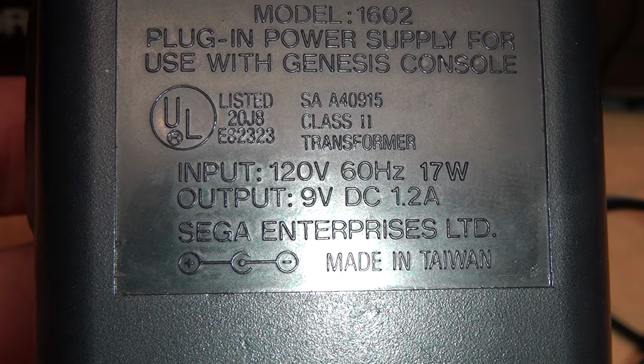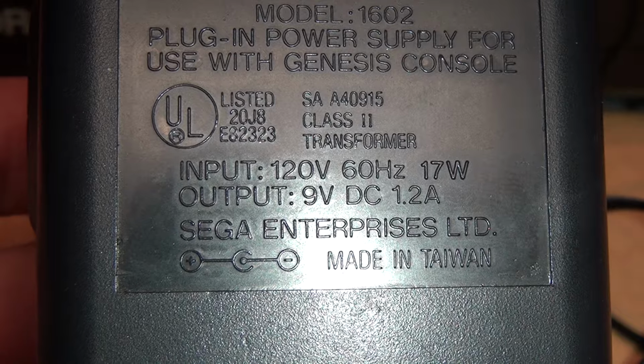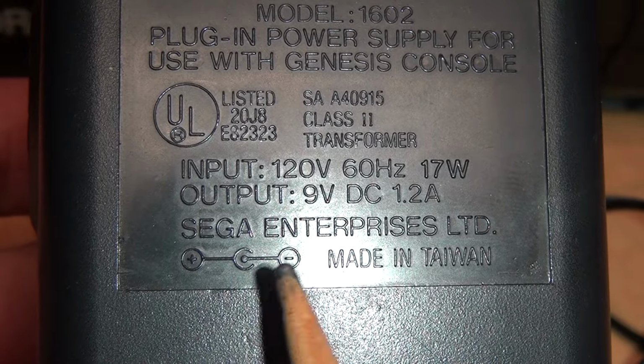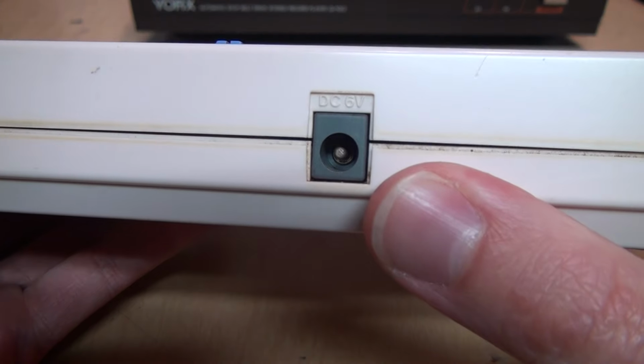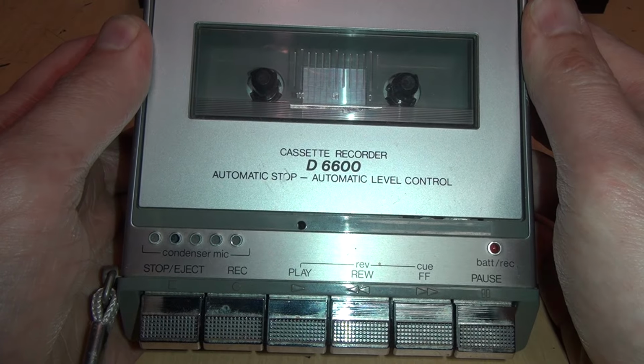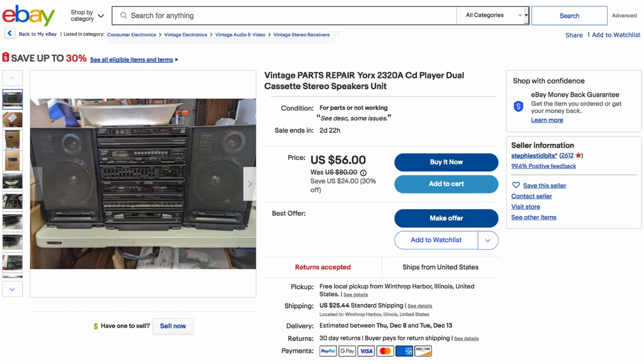For example, Sega video game consoles like the Master System, Genesis, and Mega Drive all used center negative. Casio musical keyboards are center negative, even though they don't give any indication of it. And most portable cassette tape recorders use a center negative power jack, as this one indicates. So I kept looking on eBay and I found another Yorx stereo system with the same kind of DC output jack on the back for the turntable. This one is the Yorx model 2320A.